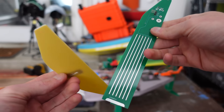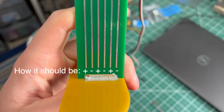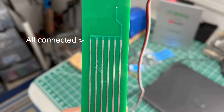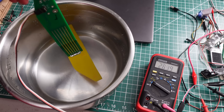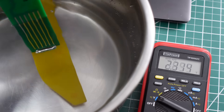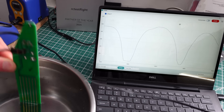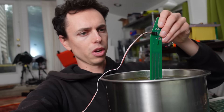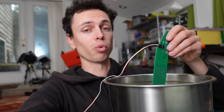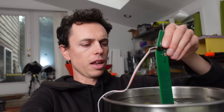Once the boards showed up, one issue I noticed is that the guy failed to make the electrodes alternating positive, negative, positive, negative. He just put all the positive ones on the front and all the negative ones on the back. Despite this, upon connecting 5 volts and ground, I discovered that it actually worked! I could measure a voltage signal between roughly 0 and 3 volts that would change with the water level. Upon hooking it up to an Arduino, we can get a better visualization of the voltage signal. It seems like the readings are definitely fast enough to be able to stabilize a real toy hydrofoil boat, and speed is what we need for high bandwidth altitude control.